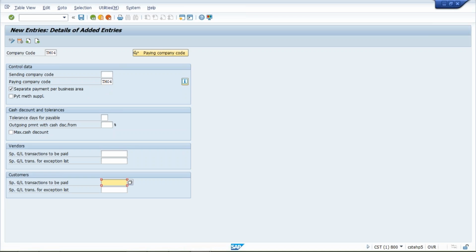APP we can run in the case of customers also, but generally if somebody talks about APP, only one thing comes to mind, that is making payment on behalf of. We are going to run this APP for vendor payment itself. Generally it is run for vendor payment, but SAP has provided this functionality for account receivable also. Right now we are talking about account payable.